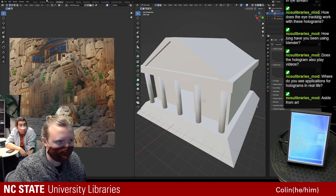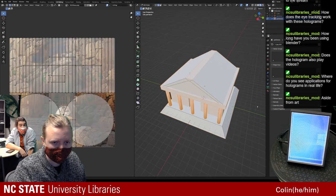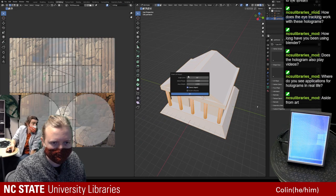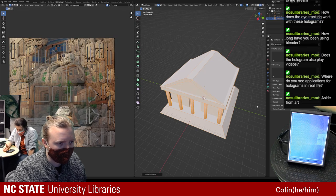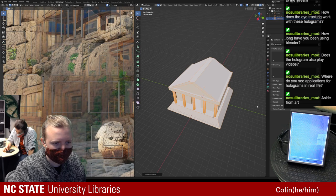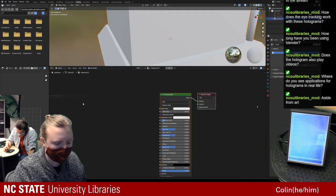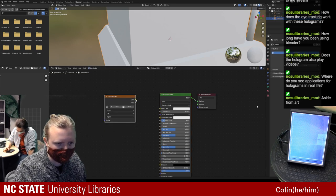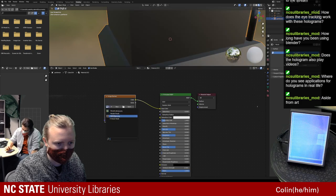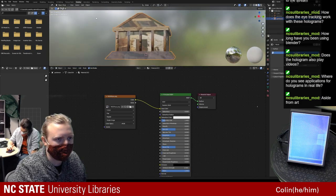So pretty simple. Go to modeling, or even editing here. There we go. Tab, A, U, Smart UV Project. Maybe not 0.5, maybe like 0.3. And we have all this stuff mapped out here. We're going to do what we did earlier again. Add a material to this Parthenon, Shift A, image texture, click, drag, drop down, texture we want, Rock House, woo! Now it's all mapped on there.